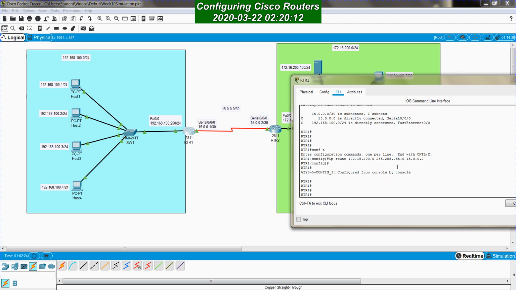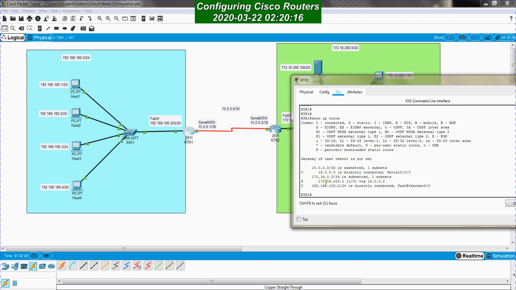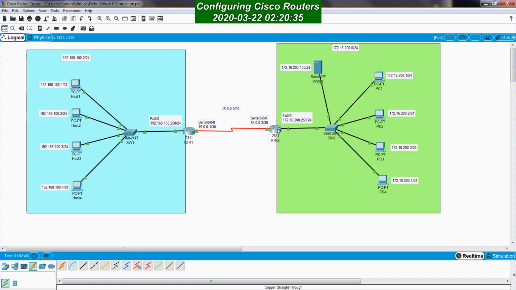Now let's go back to our routing table and see what happens. There is a new route which is added, and in this new route we see mention of the remote network address that is reachable across this IP address, which is the IP address of the next router downstream to the destination network. So we have to do a similar thing.